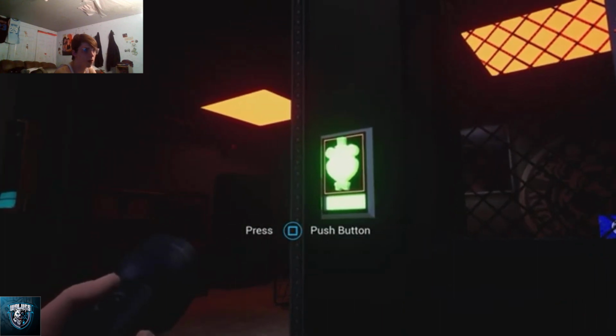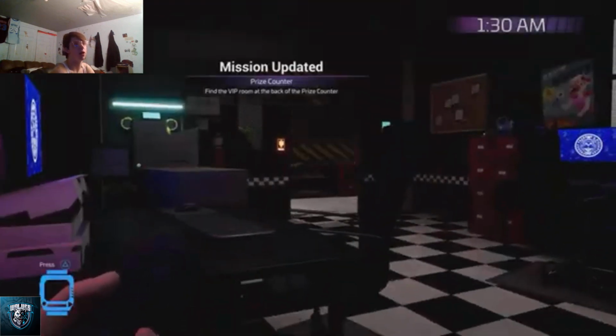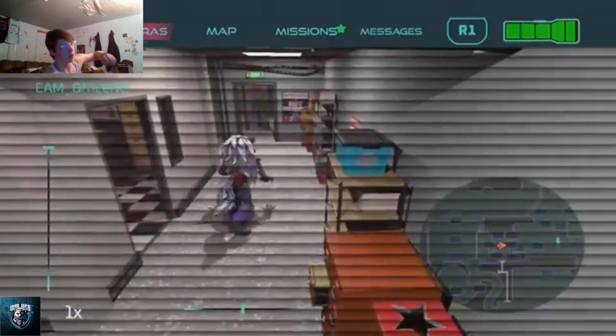There. My fortune. All done. See, that was not so bad. If the path looks clear, head to the prize counter.